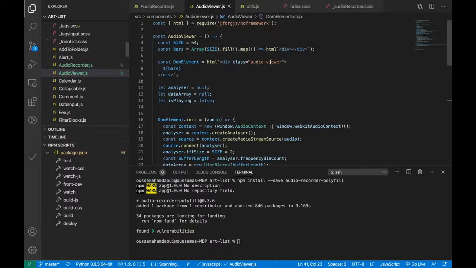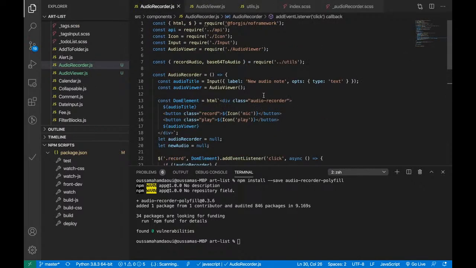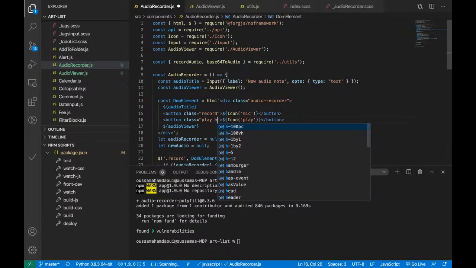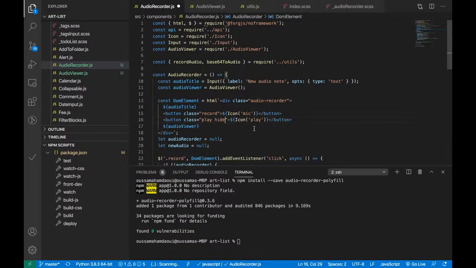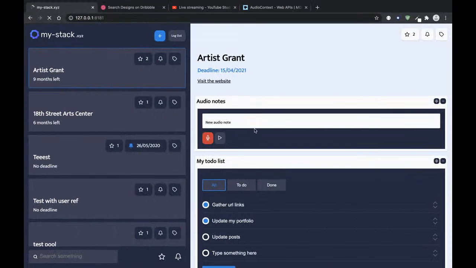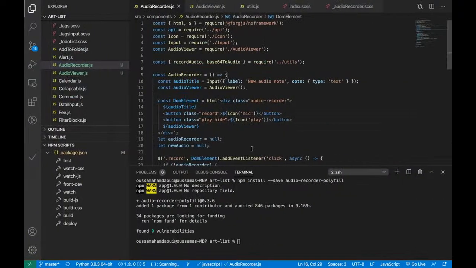And maybe, do I need the play button? I have to show the play button once. Yes, I can do hide here. Yeah.